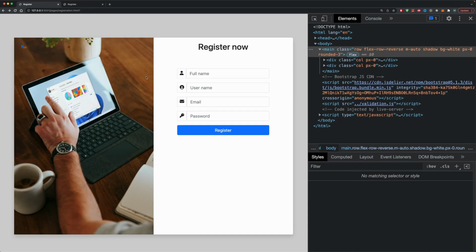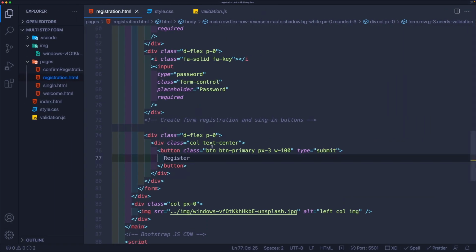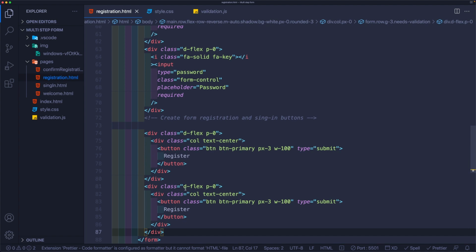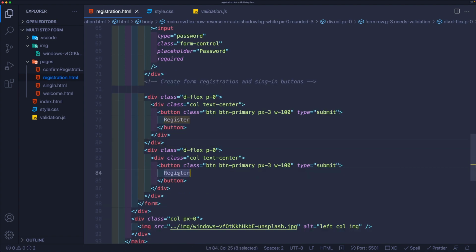Now let's go back, and let's go also back to our HTML file. So we got our registration button. Next up, we need our button that is going to send us to the sign in form. So once again, I'm going to just copy the very first div. I don't want to repeat this. This is going to be a sign in title, but the type of this button is going to be button.